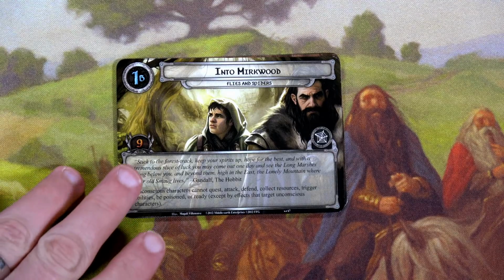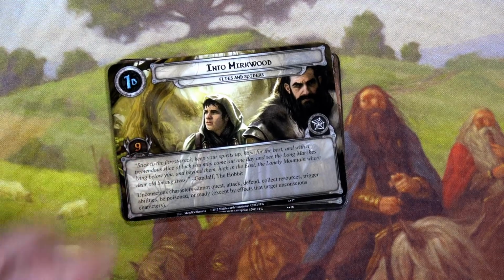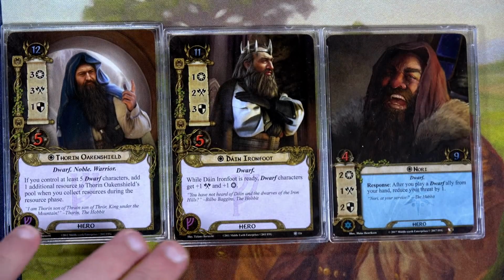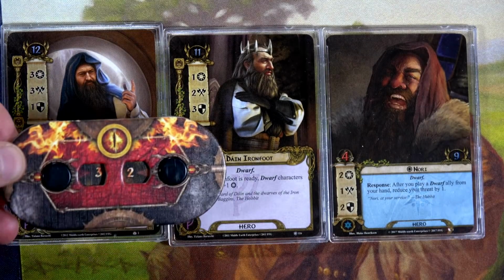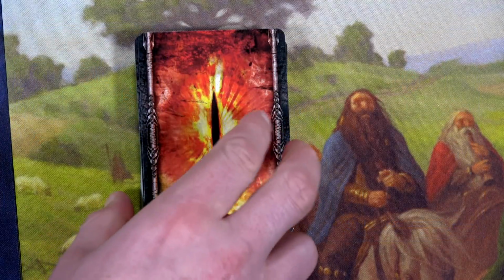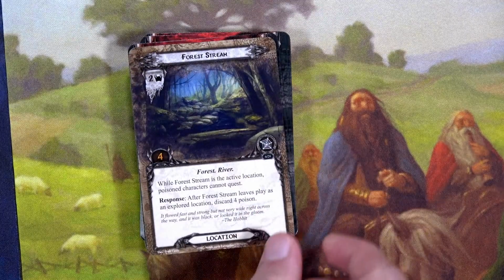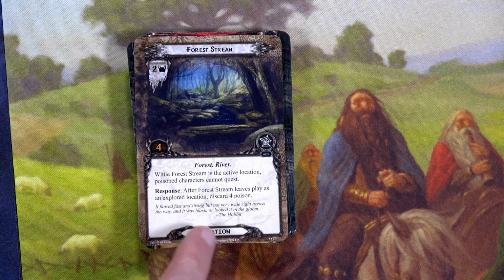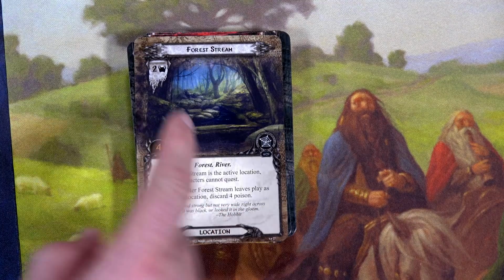In order for us to get through this first part of the quest, we will need 9 progress. Here are our starting 3 heroes, Thorin, Dain, and Nori, and we'll start ourselves with 32 threat. We'll also go ahead and reveal 1 encounter card, and we have the Forest Stream. While the Forest Stream is the active location, it's not after it leaves play. Okay, so that's just going to add 2 threat to the staging area.